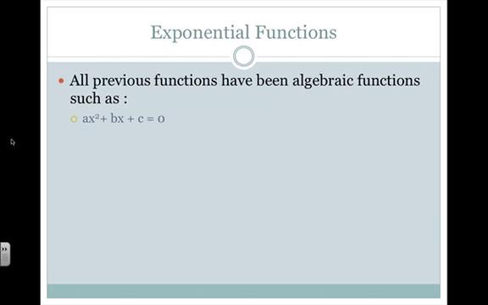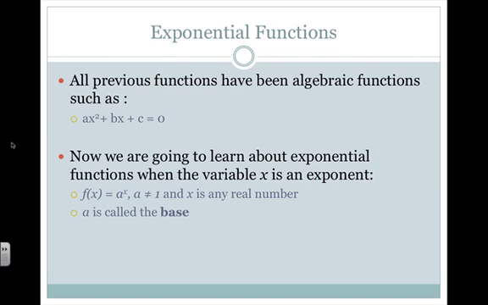So what is an exponential function? It is when the variable x is actually the exponent. So in our previous algebraic functions, if you take a look at my pen up here where it's at, we've had it where ax squared plus bx plus c equals 0. X is part of the equation and it has an exponent, and in this case, the exponent is 2. Now, with regards to exponential functions, x is your exponent. So we can see here in our equation, f of x equals a to the x power. X is actually the exponent of this equation, instead of it being part of the equation as in our algebraic functions.